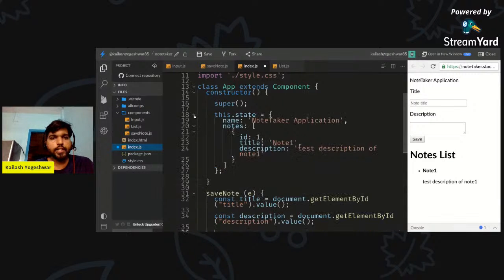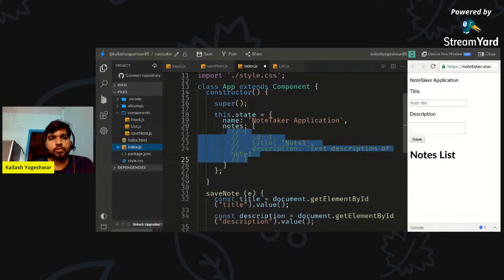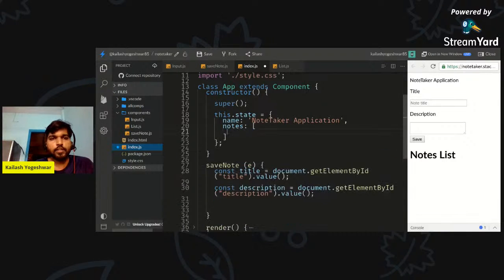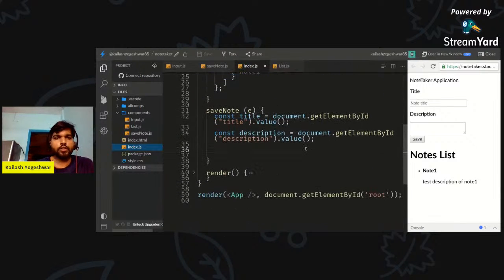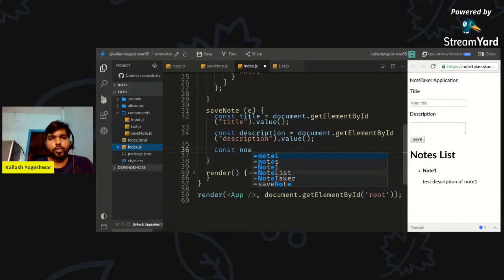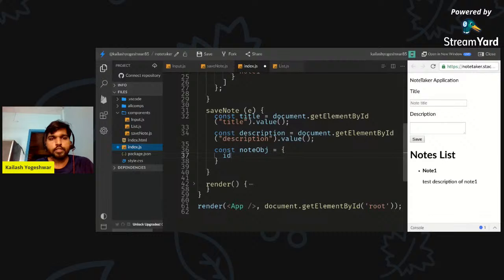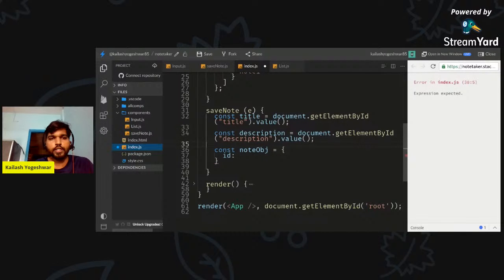We have already created the notes array. We'll remove this thing and keep it as it is, and we'll add on. For every note we need to assign an ID also, so let's create a unique ID for that, which will be helpful for editing the notes.